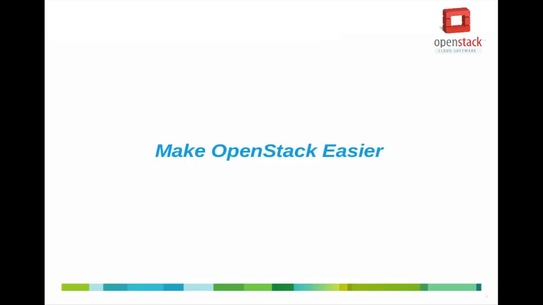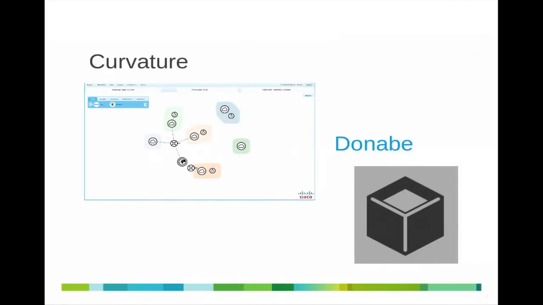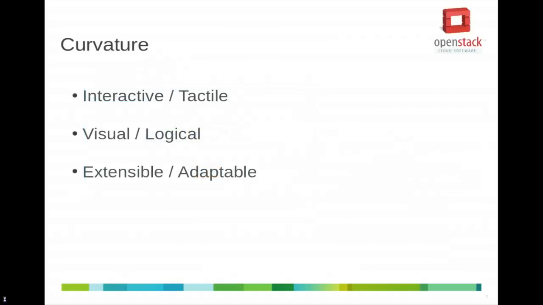Having a user be able to create advanced and complex topologies just couldn't be done through Horizon, especially when we started developing this in stable Folsom. So we started designing two tools with one concept: to make OpenStack easier and more friendly to the user. We built Curvature, our new visual front end, and Denabi, a tool that allows you to wrap containers into blueprints. With Denabi's extension, as new versions of OpenStack come along with things like load balancer as a service and firewall, you'll be able to build new tools for those.